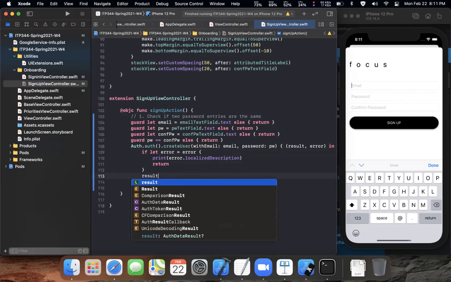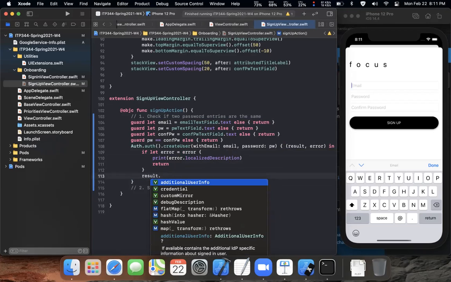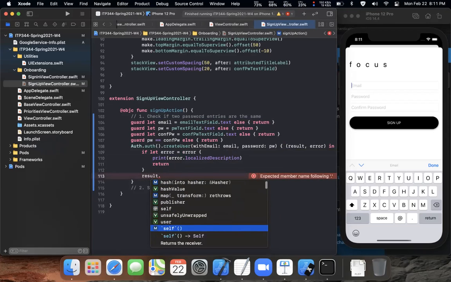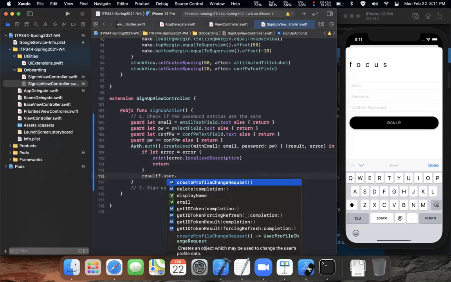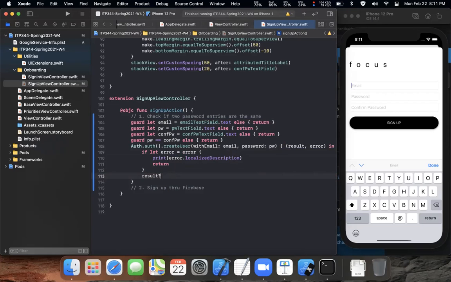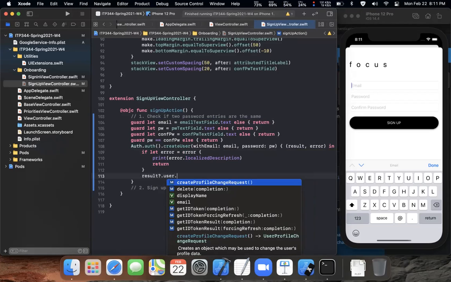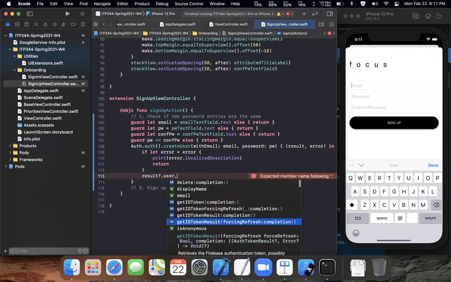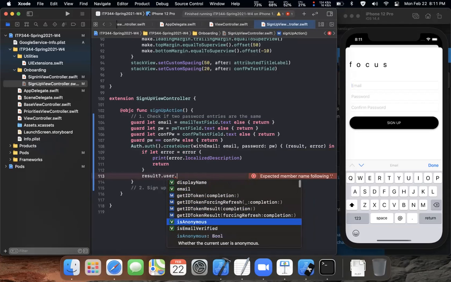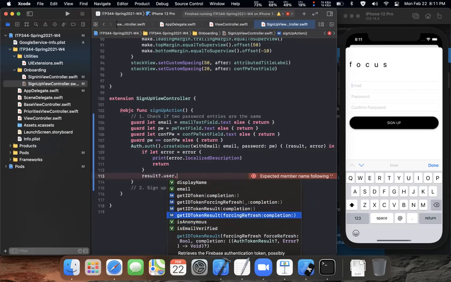Now this result is more interesting. Let's see what's in here. It contains the user object, actually. It gives you access to a user object, and this user is a Firebase user. So you can see the display name, the email, and those ID tokens are for other forms of authentication.